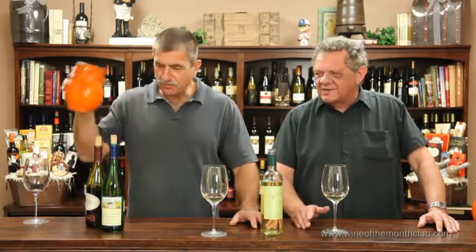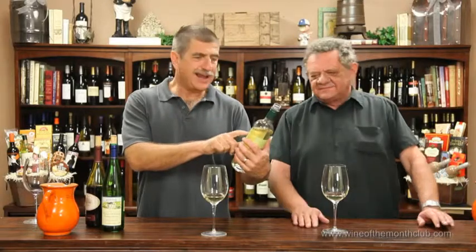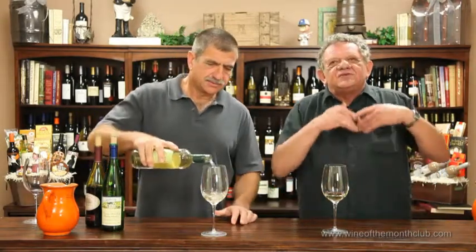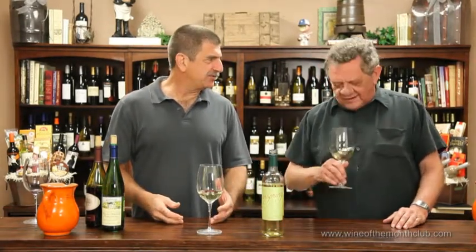These guys could have done so much better with this wine if they'd had a different label and a different name. Isn't it goofy? And this is not a cheap label, by the way. I know. It's foiled and embossed. But this is Inspire. Organic Colombard. It sounds like one of those places you go for a different lifestyle up in a mountain. Oh, I just spent a week at Inspire with my guru. Oh my God. It's delicious. I love the stuff. The balance of this is great, and the weight is great. And Colombard used to be sort of a gallon jug wine from Gallo, right? French Colombard. But you can make quite elegant wine from it.